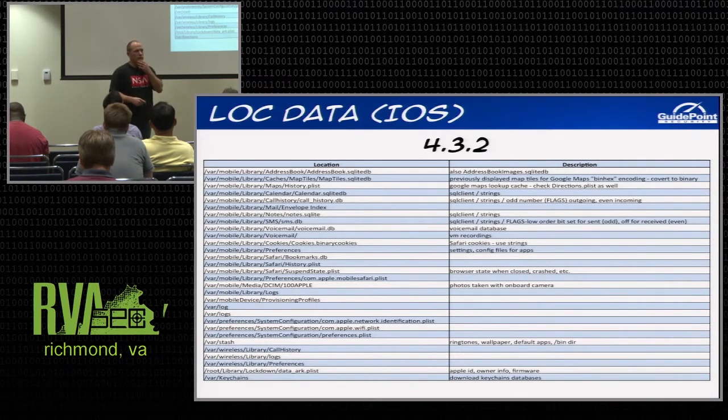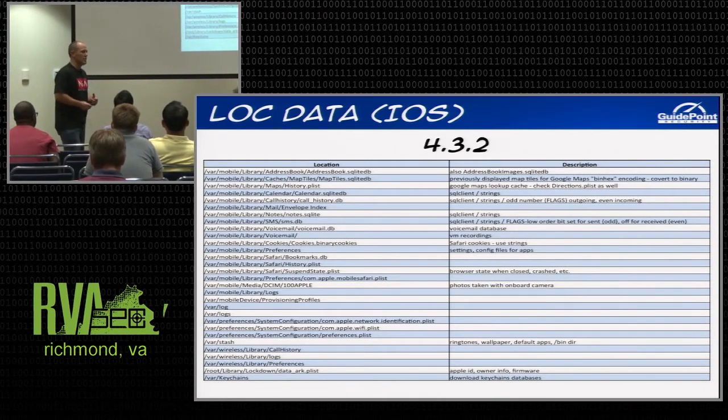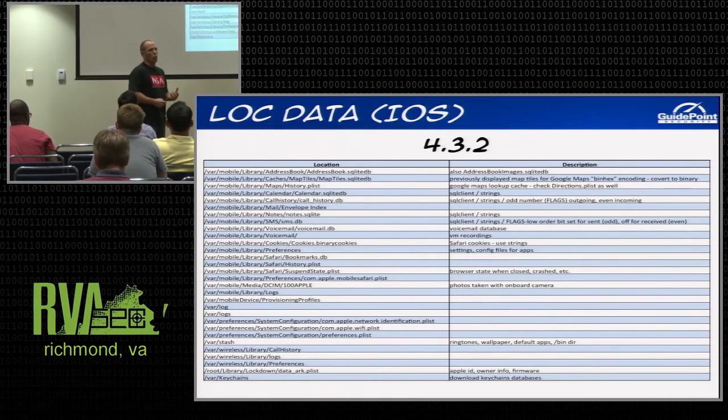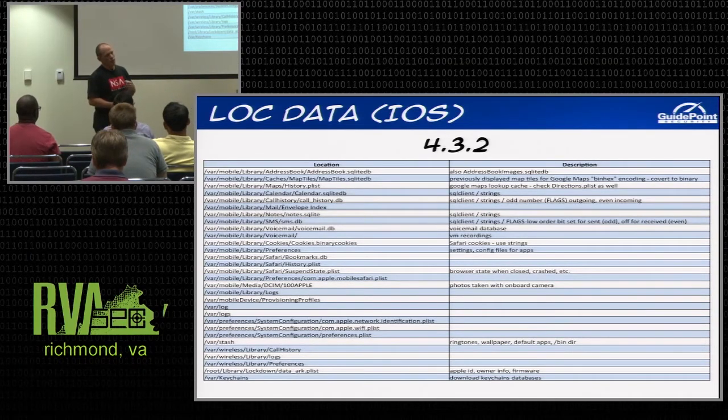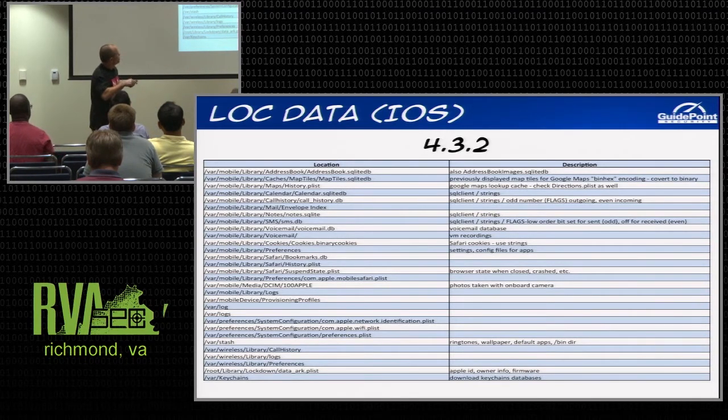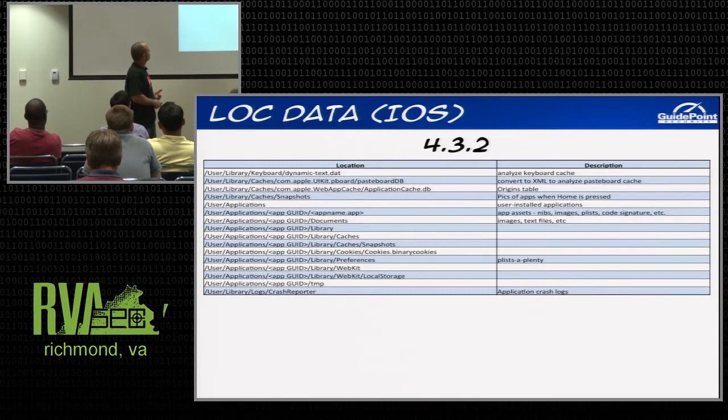So let's look at some data. I've already done the hard part for you guys. Since iOS 4, I've cataloged all of the physical locations for the interesting data that's on these devices. There's tons and tons of data on here. Not all of it is interesting in the realm of attempting to steal an identity or attack a person of interest. So I've gone through and actually tracked all this stuff for you. In the tool, I'm using static input files that have all of this, and I've commented the input files so that you know exactly what it is that's coming over. This is available as well as a visual reference when you download the deck.